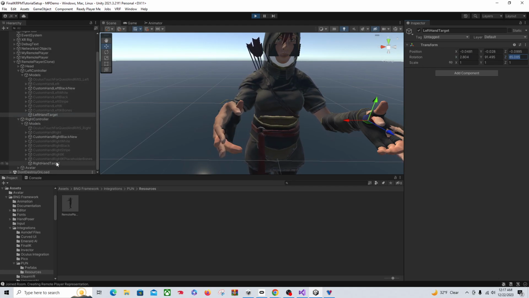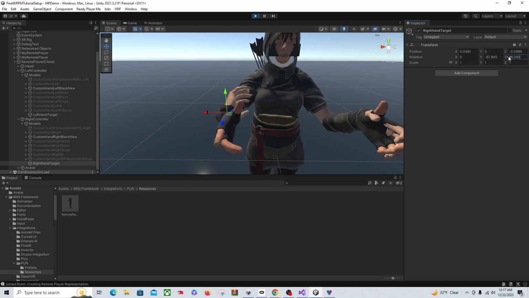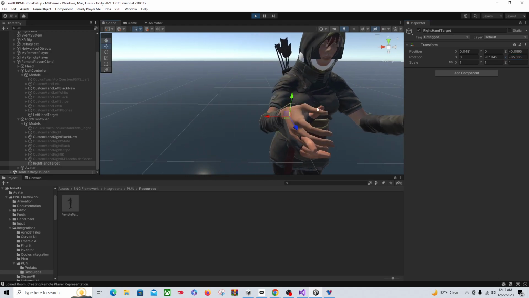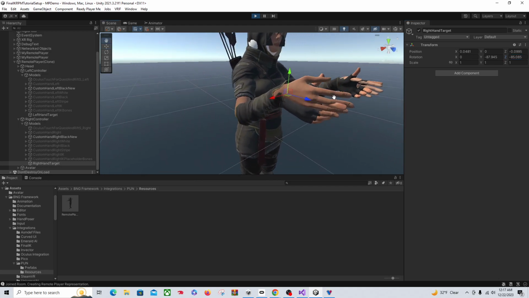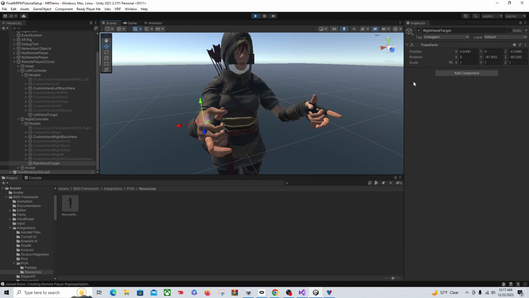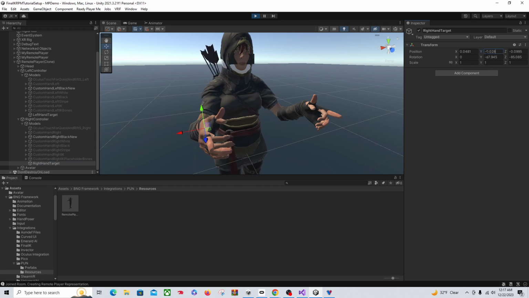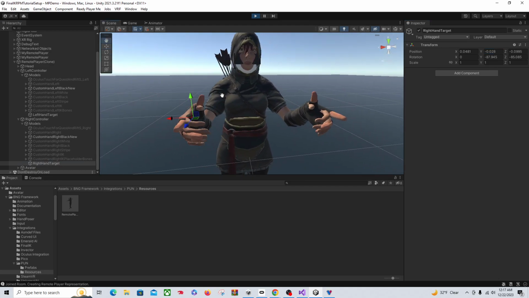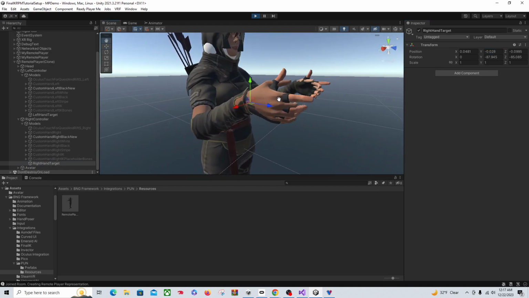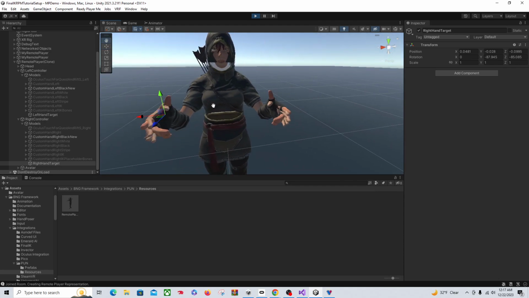Our rotation should be this. No, there's a negative. Negative rotation of the Z, and then our Y. Position should be the same. Okay, and then I think, is that right?